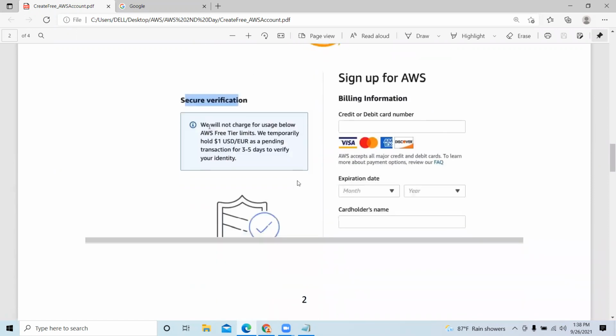Right. So here you have to give your card details. They charge $1 for temporary. They are charging $1 as a pending transaction for 3 to 5 days to verify your ID.